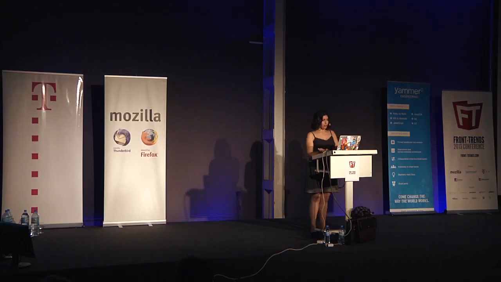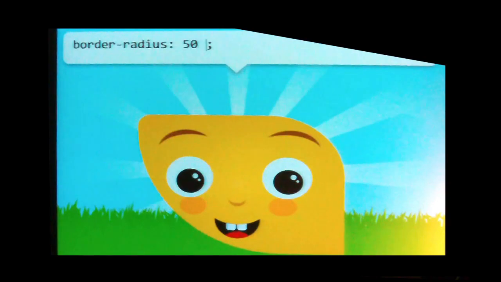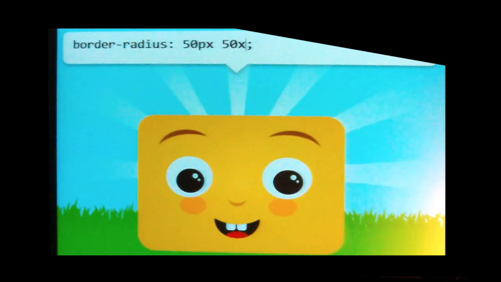Or you can provide a third length, which applies to the bottom right corner, or a fourth one, let's say 400 pixels, that applies to the bottom left corner. Or you can even use shorthands, like assuming you wanted to have a 50 pixels radius in every corner except the bottom left one.